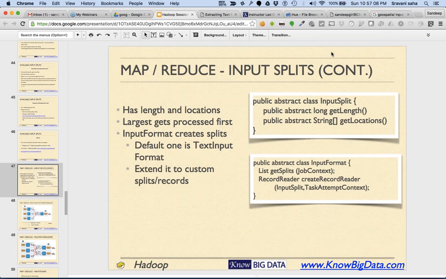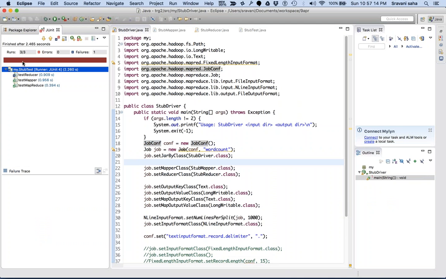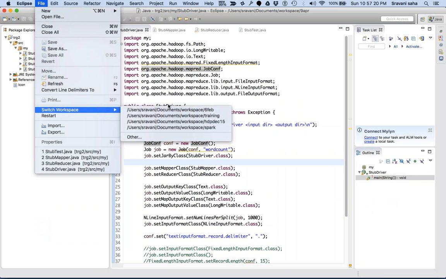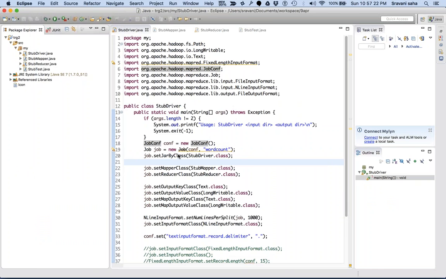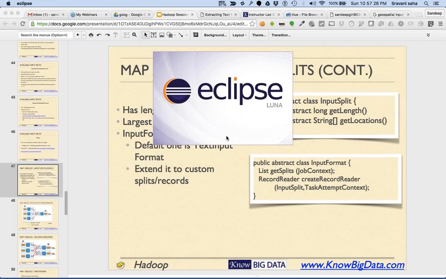As an example, there is a second example in this. You can download the second project and see where we have tried to create our own input format.